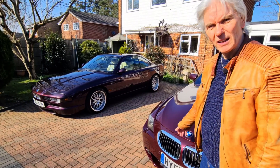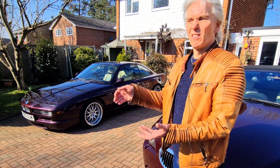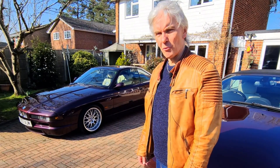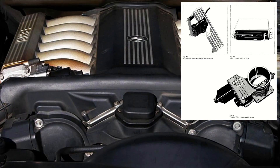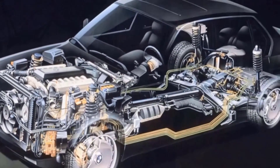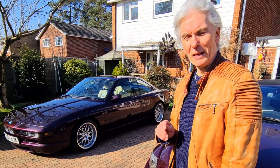Hello and welcome to Tim's BMW Repairs and Information. I'm standing in front of my lovely 650i, and over there is my 840ci. They've both got V8 engines of more or less the same capacity, but there's a big difference. The 840ci has got a mechanical throttle system — you press the throttle pedal, it pulls a Bowden cable, it opens the throttle. Whereas on the 650i it's all electronic. The 850ci and 750i had fly-by-wire systems before this car was manufactured, but I much prefer a mechanically operated throttle butterfly for that immediate power.